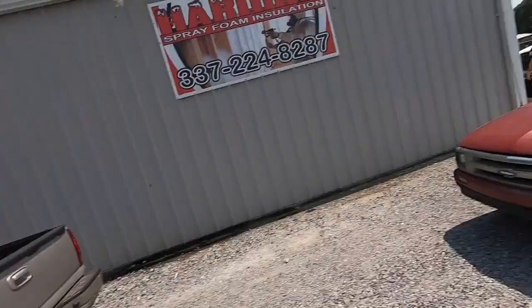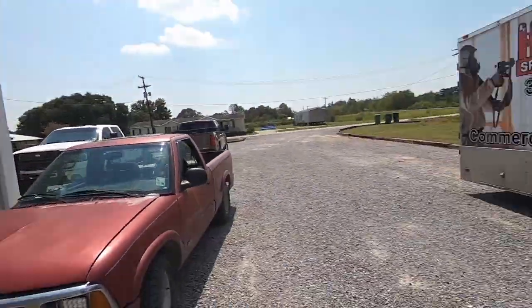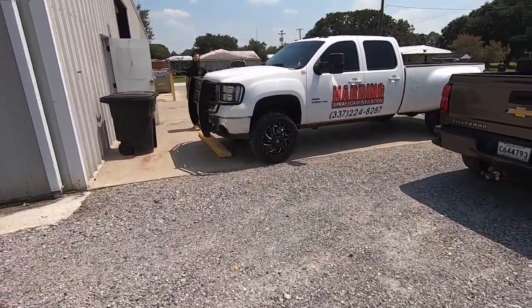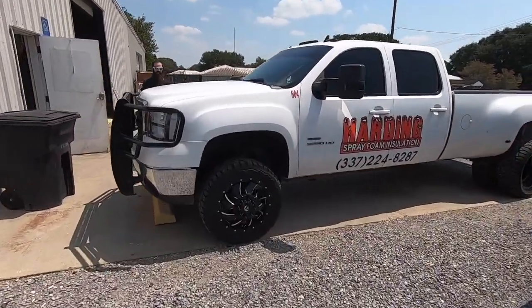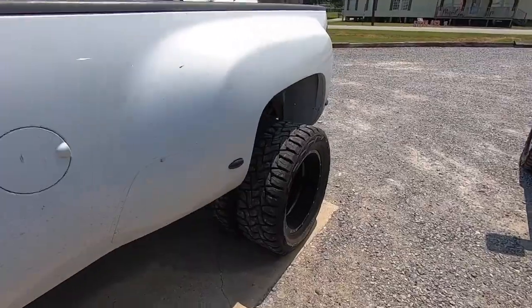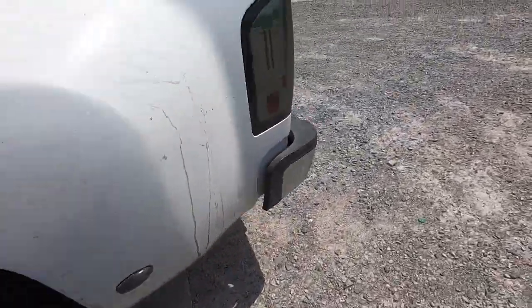My guy kept pushing it back one day. Finally Friday, he just stopped answering my text messages and phone calls. So I showed up at another guy, Harding Insulation. Drove it out the gate at his shop, so he'll be able to do it over the weekend. Look at his cool truck. It's a nice truck. You have a dually, you gotta buy 6 tires.